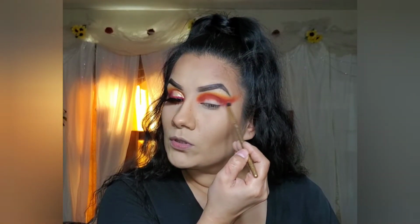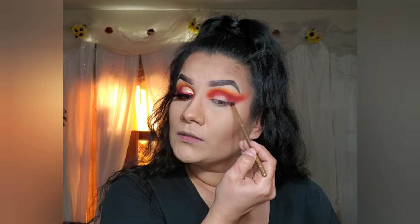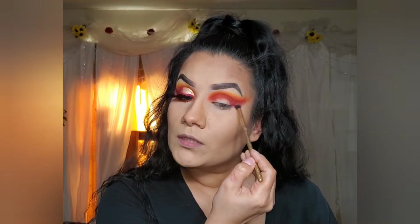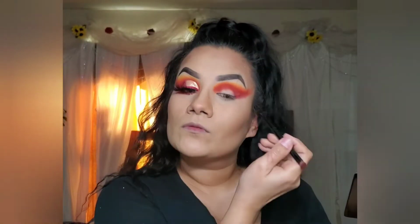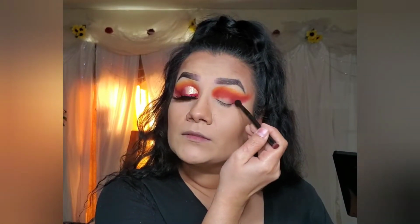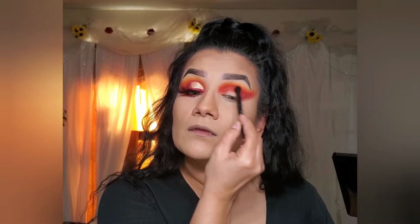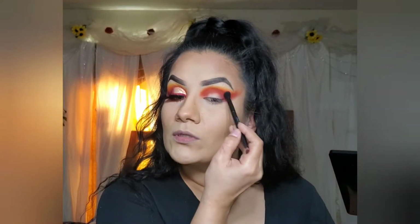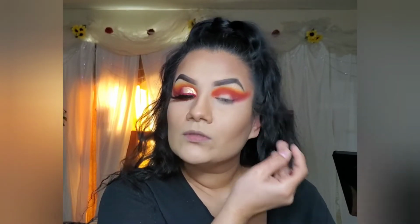Okay, now I need to add more down here. The E2. I'm gonna bring it down. Just a regular brush from the Anastasia. I get these from the palettes. Now when we blend, I'm gonna put some more yellow on top.